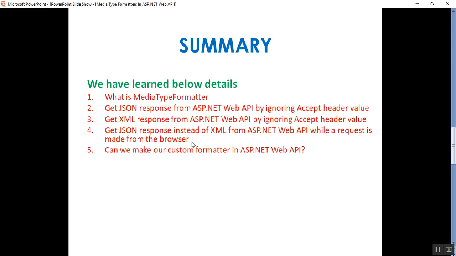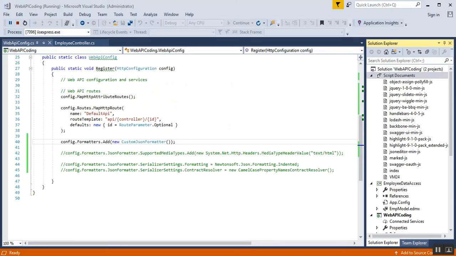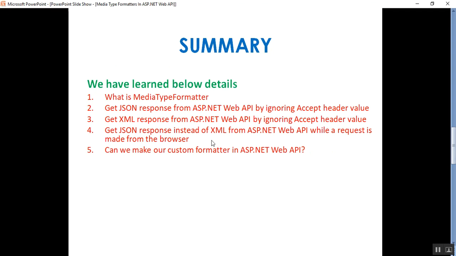By default, the browser always returns the response as XML, but after making some changes in our code, the browser will return the response initially in JSON format. But if you want the content type changed to XML, set application/XML in the accept header, and it will return the response as XML. Can we make our own custom formatter in ASP.NET Web API? Yes.